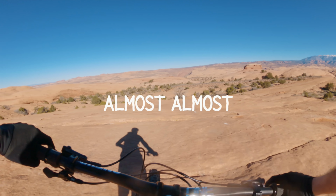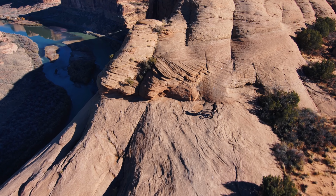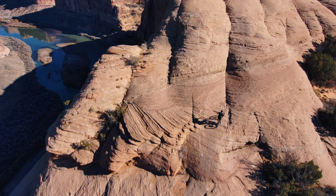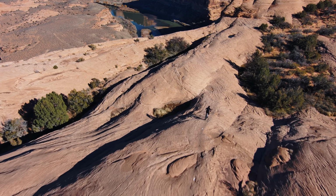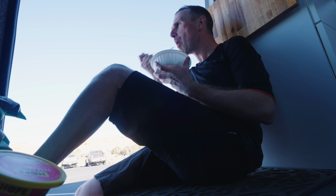Oh, almost, almost. Flipper, getting me out of trouble. What a bike. What a bike indeed. By the end, I'd used about 40% of the battery, and it took me just under 2 hours to get round, and I really wasn't trying to go that fast.